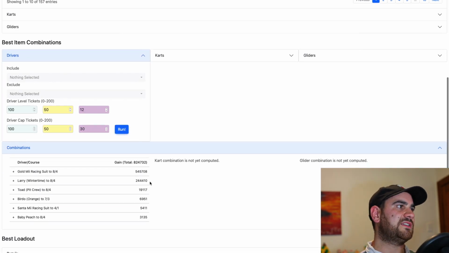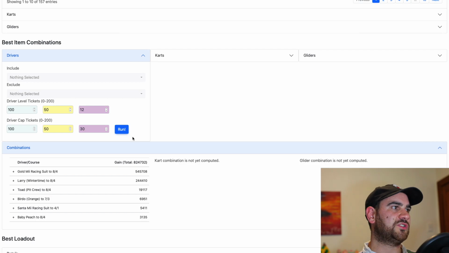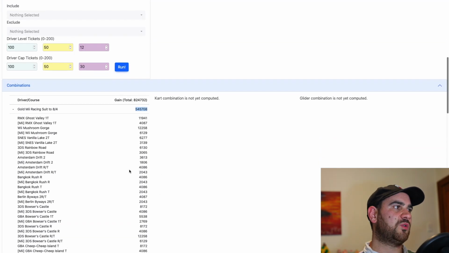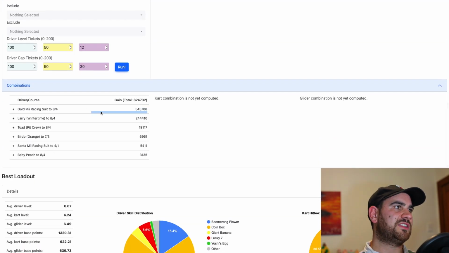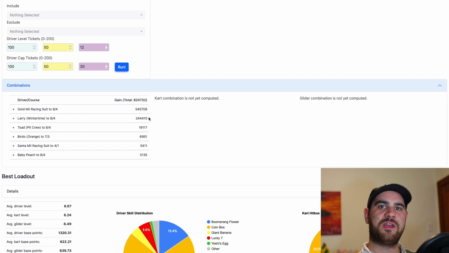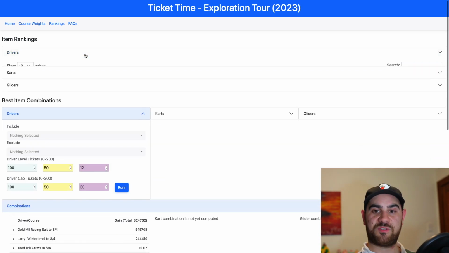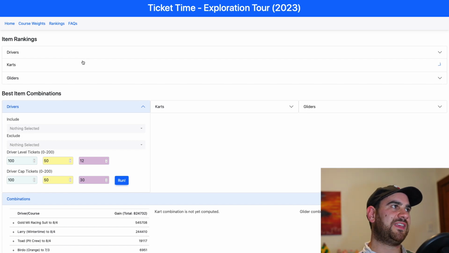There we go, and there is the optimal item combinations for the drivers there. And of course, the number one is to take Goldmere Racing Suit to 8-4. We can see the courses that are improved there. As well as that, you can see it appears really well with Larry Wintertime. So Goldmere should be a safe bet to invest into alongside Larry Wintertime, which is great to see. And then we've got some normals and supers recommended there. All right, so Crunchycheez, there is your drivers. Let's move on to the carts.